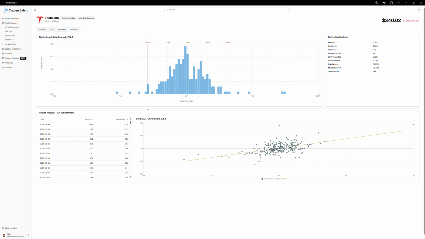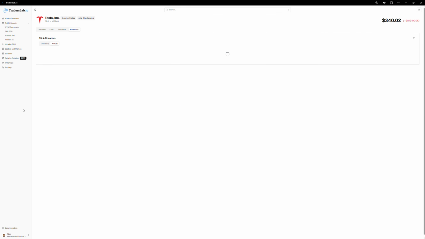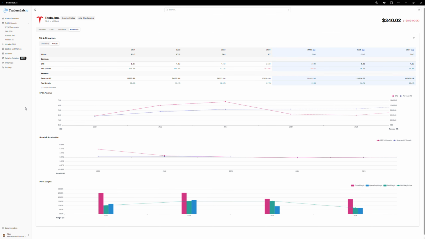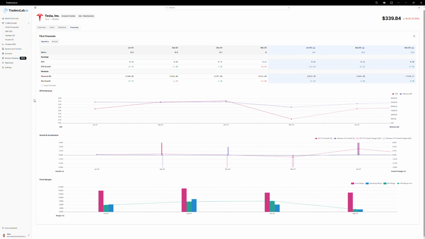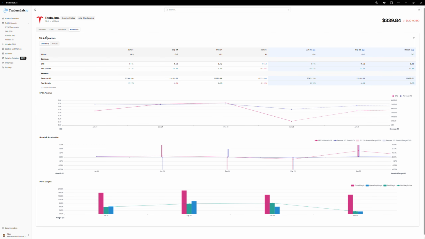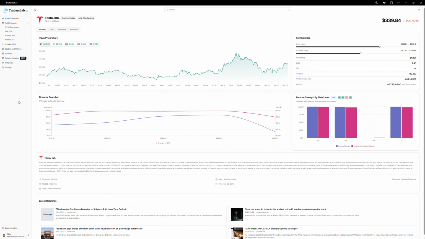You have all the statistics. Matt was having a bit of fun with this one, but it shows the price returns distribution for each stock. And finally, you have the financials section. When I want to dig into financials, I go there, either annual or quarterly. So I think it covers everything about my routine, at least.